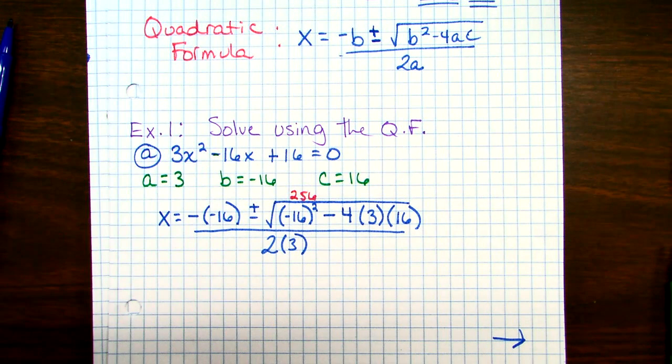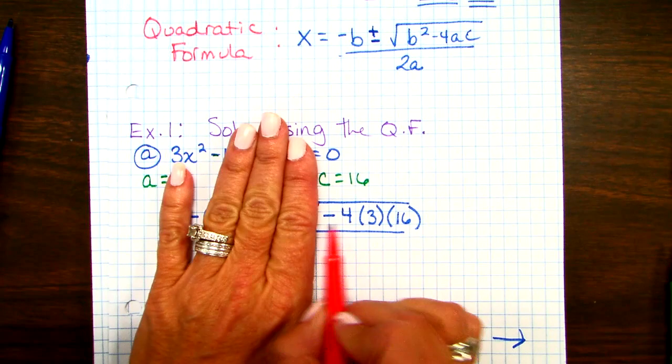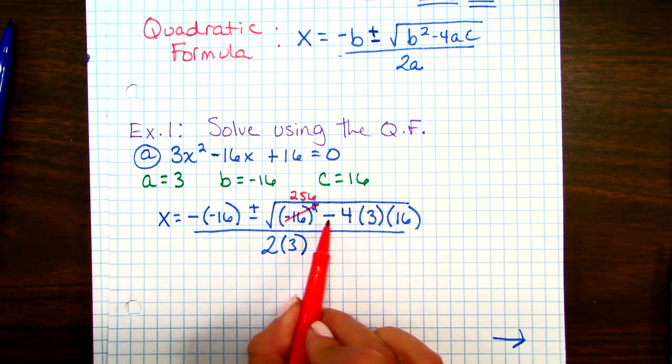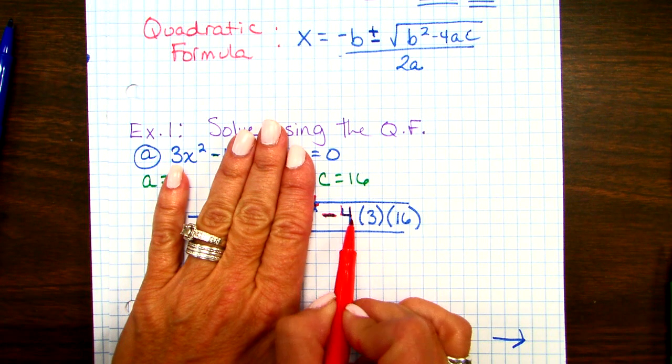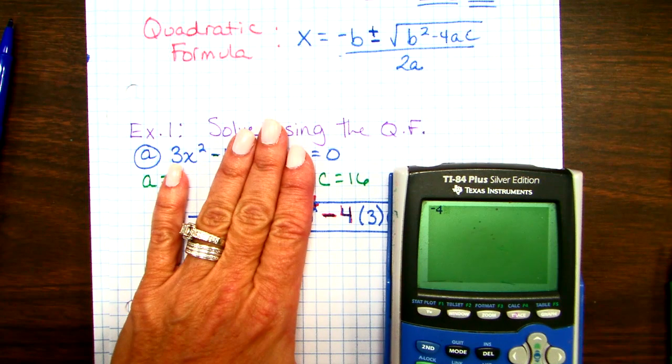Then look, watch my hand. And I'm dramatic for a reason. What's left, right? I already did this. All that's left is this. Negative 4. I know we say B squared minus 4, but when you look at it like that, isn't that just negative 4 times 3 times 16? That's built into the formula. Every single time you get to this step, you'll pick up your calculator and start with negative 4. If you do that, you will cut out 85% of the mistakes people make on these problems, okay?